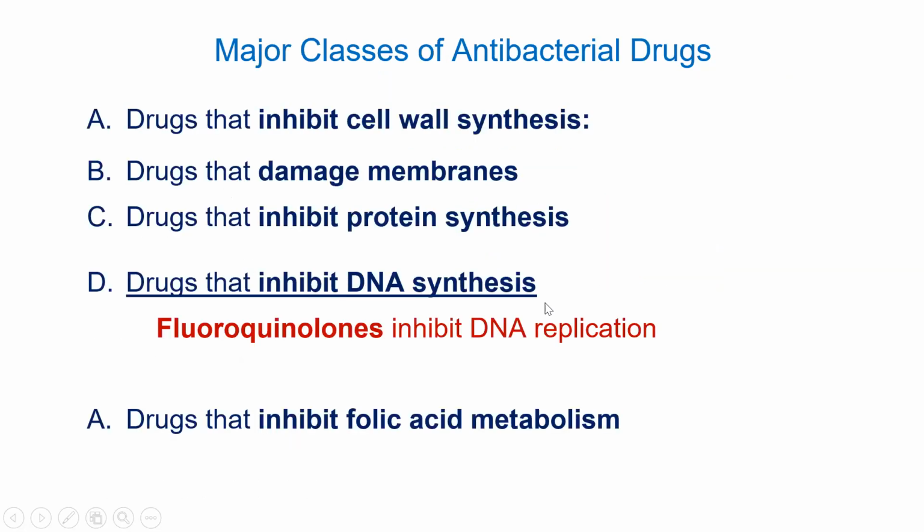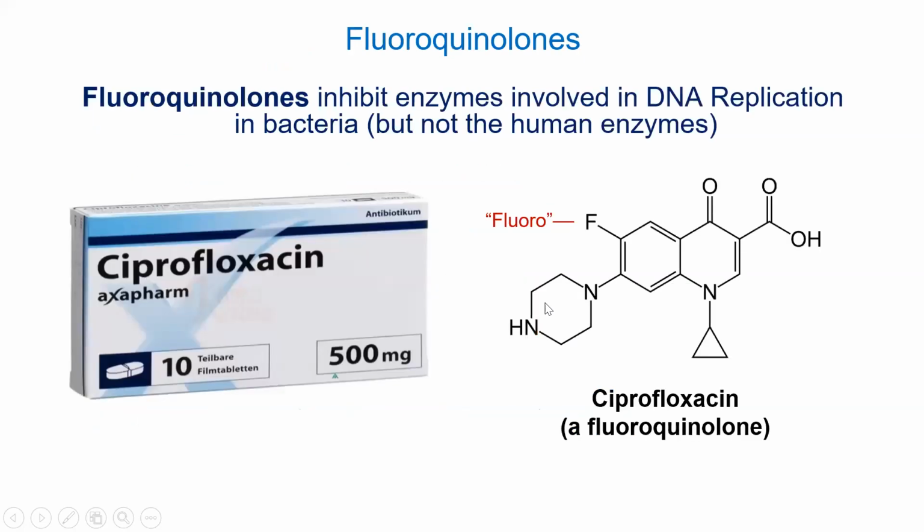Okay, so two more categories for bacteria. Category D is the quinolones or the fluoroquinolones. Fluoro means fluorine. That's one of the atoms on the periodic table. This one here came out in 2001. And at the time, this was a brand new type of drug. So there was no recorded resistance because it had never been prescribed before. So it was a big deal when it came out as kind of a new generation of drug.